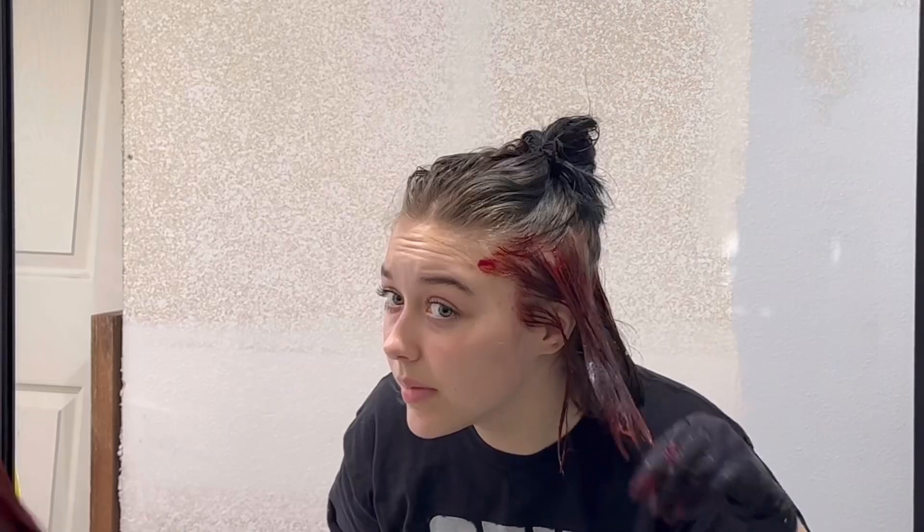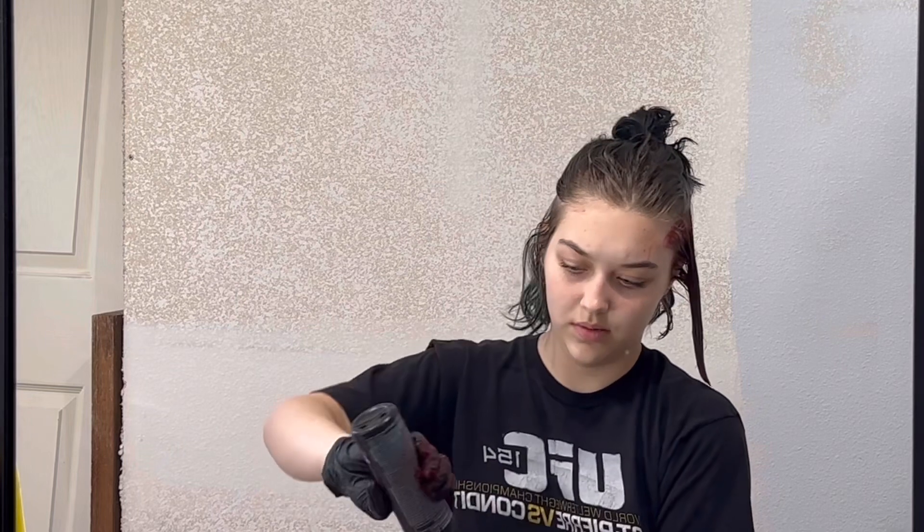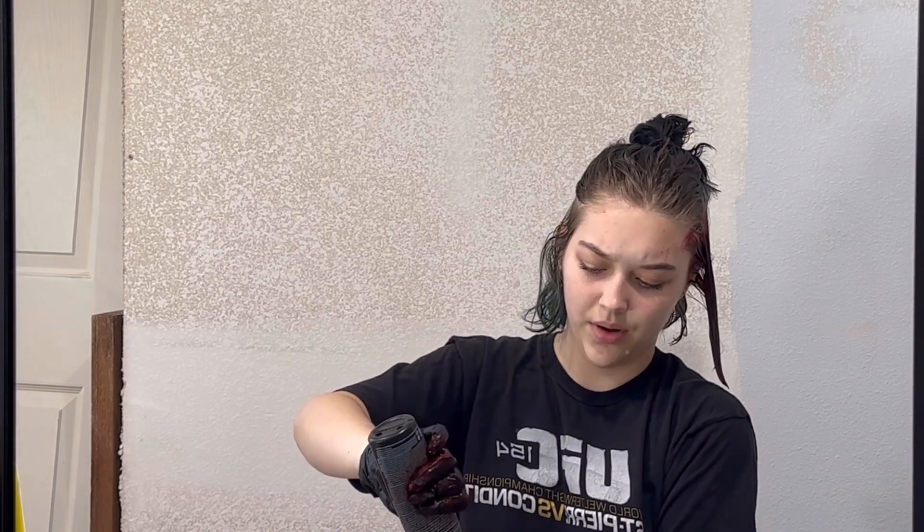I'm so excited for change — I love change. And it's on my forehead now. It might not even take, to be honest. It's going to stain my head, I already know it. Maybe I'd look cool with red hair. I've never actually really been fond of that red of hair, like red hair in general. Never really thought I could pull it off because I have blue eyes. For some reason I want my hair color to match my eyes, and that's why I've done blues and silvers and blacks.